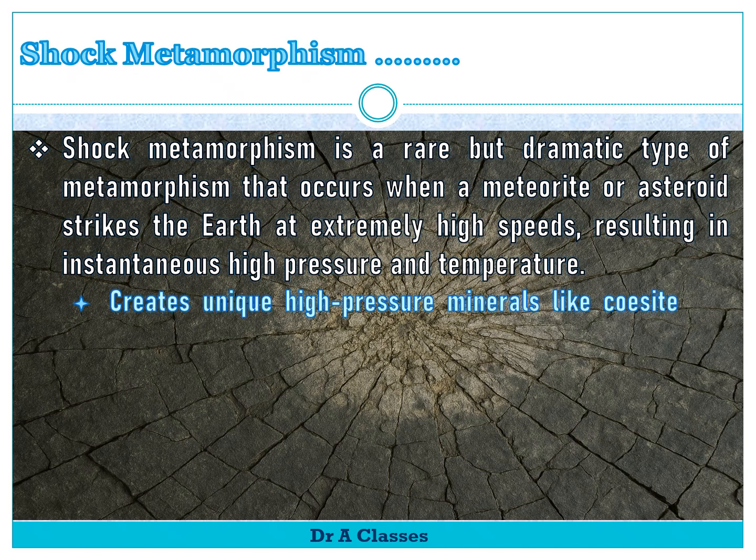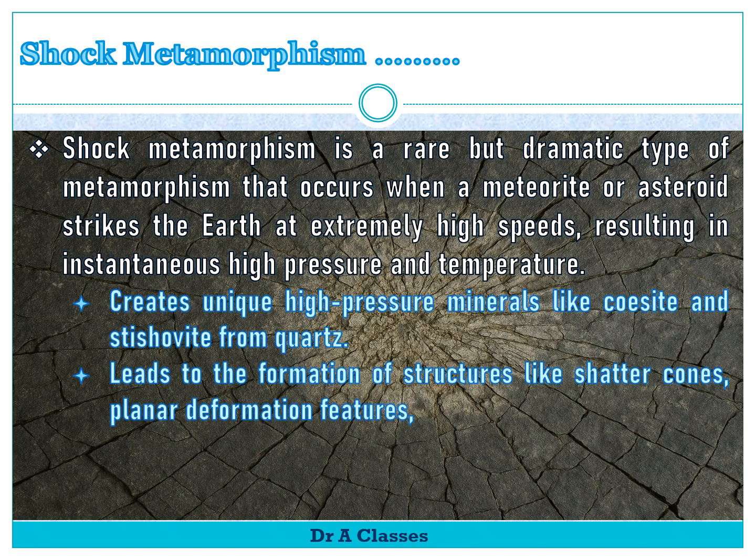The intense energy of the impact transforms minerals in unusual ways. For example, quartz can convert into high-pressure forms such as coesite and stishovite, minerals not typically found in Earth's crust. Shock metamorphism also produces distinctive geological features including shatter cones, cone-shaped fractures in rock pointing towards the impact, planar deformation features, microscopic shock-induced structures in quartz, and impact breccias, broken and re-cemented rock fragments formed during the collision.